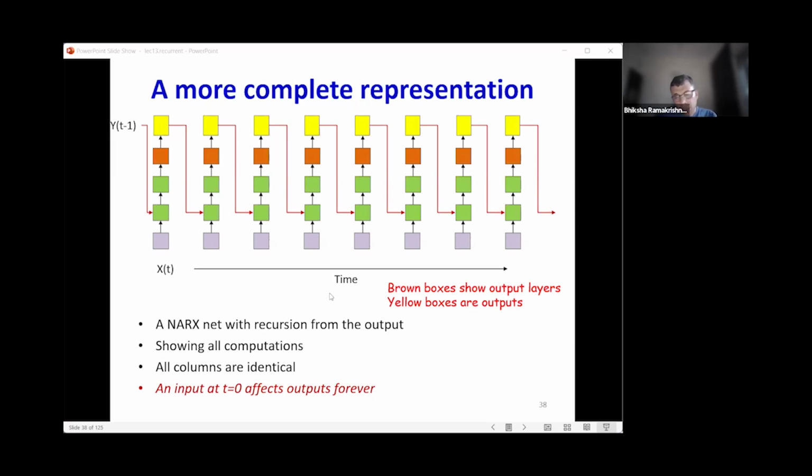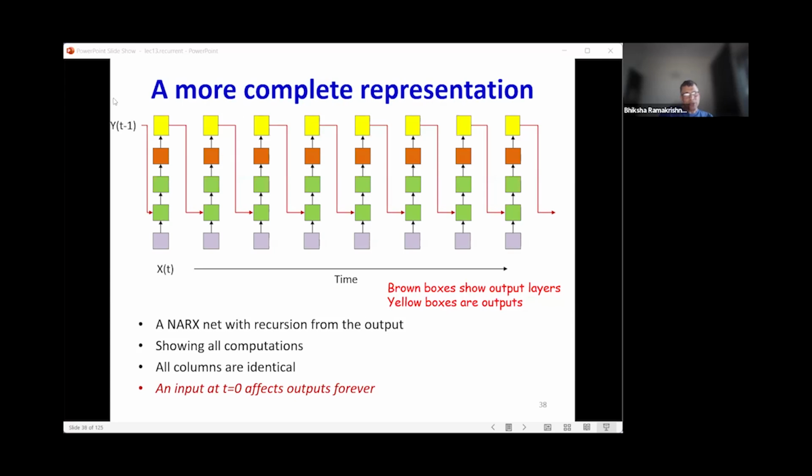Okay. So does this network have memory of the past? Where is the memory? Is the memory in the network, or is it in the previous output? So the memory is not anywhere within the network. The memory is external to the network, in the previous output, which has aggregated things from the past.